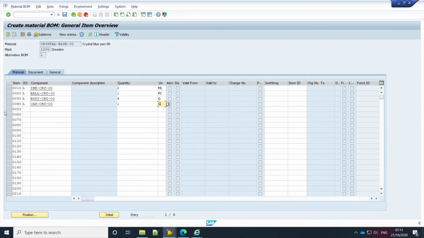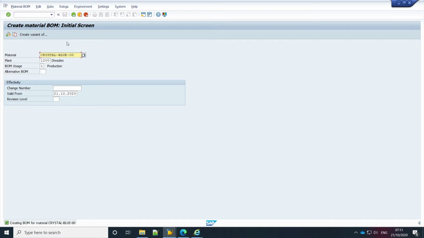And again, you will find each definition of this in your exercise file, and then click on save. So it is now saved.